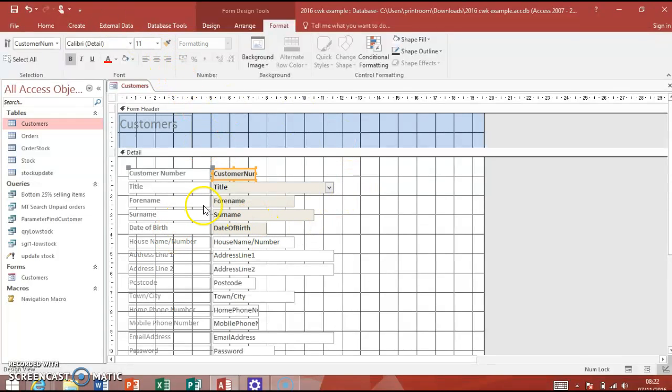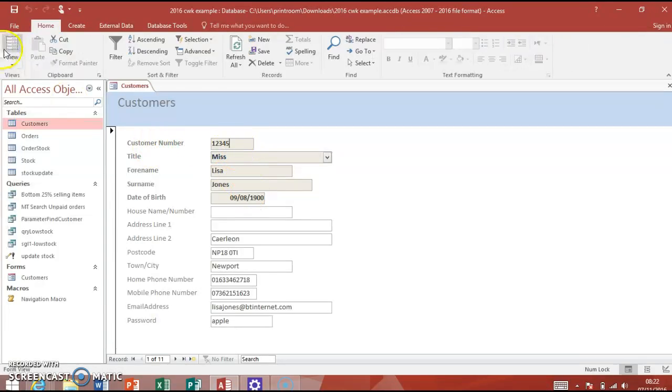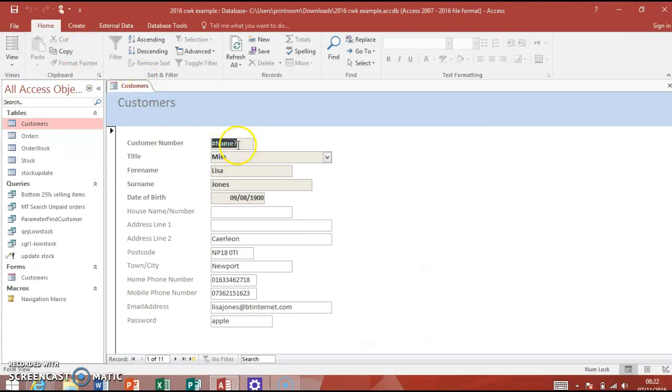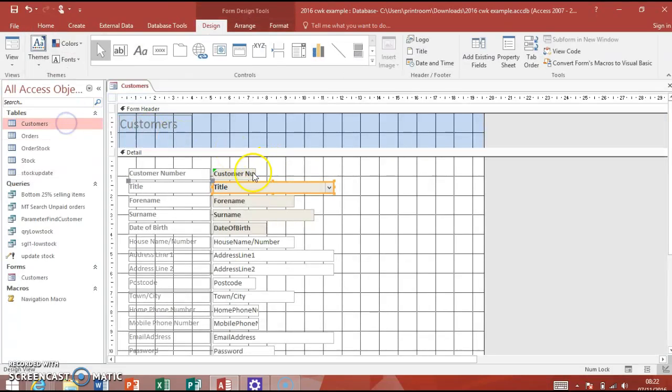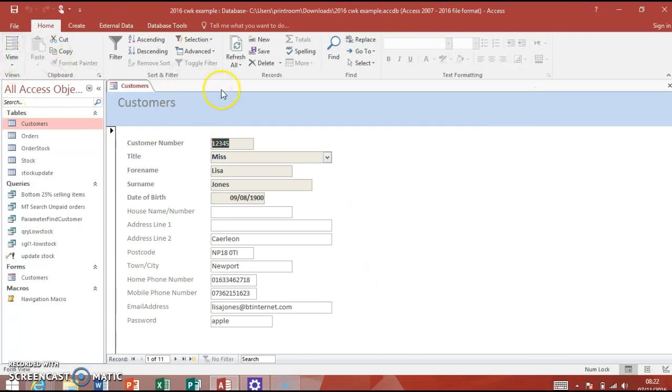Do not change the field names. Watch what happens if I show you the proper view. It works fine. Customer number 1, 2, 3, 4, 5. If I go to design view now, and this is what students do, instead of changing the label, they change the name in there. And you're going to go back here. Now Access has no idea what customer space number is because it's not a field name. Do not change the fields. You change the labels. You can make the labels whatever you so wish. You do not need to change these, and if you do, you're going to have a problem. So I'm going to go back in there and put that back to normal, and with a bit of luck, there we go, we've got that back there.